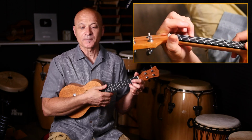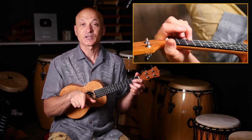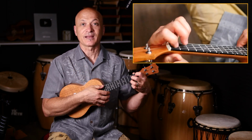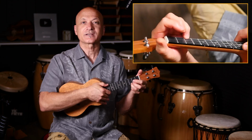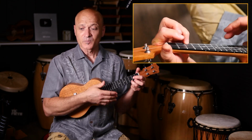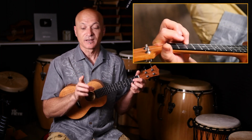All right, let's go to the verse, and then we're gonna go to the chorus, and then we'll go back to the ooh section, because we want to hit that E7 chord, it is so satisfying. All right, so I'll do my best to keep track of where we are and call the chords out ahead of time.